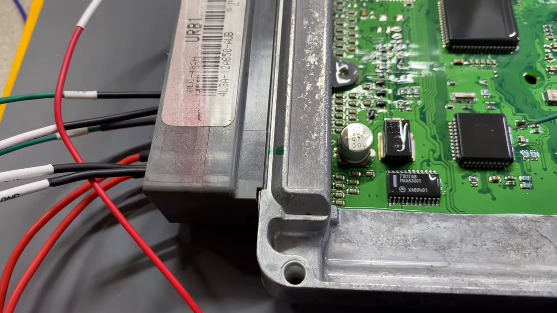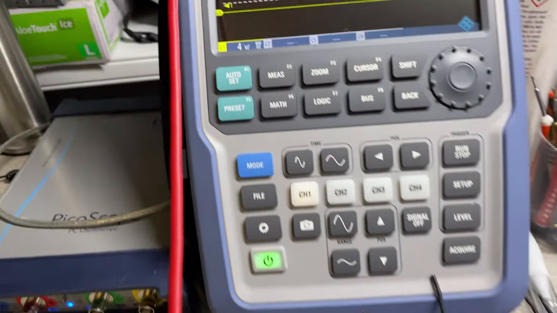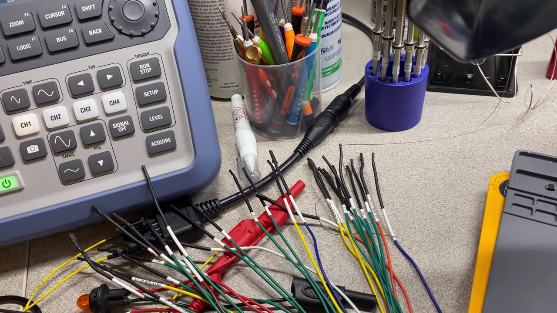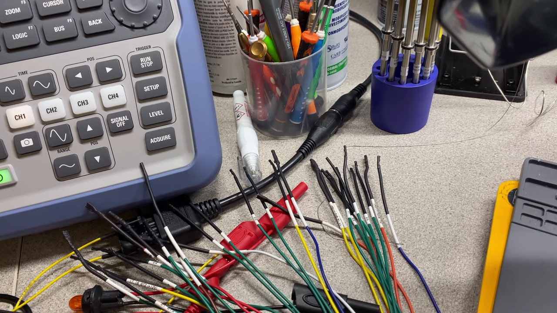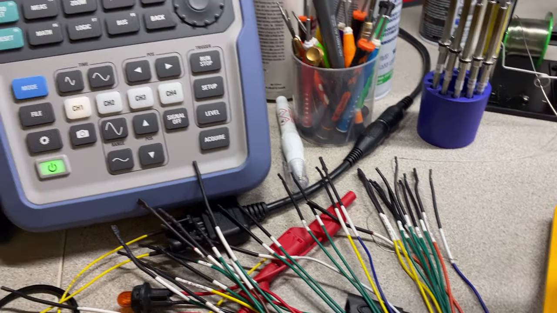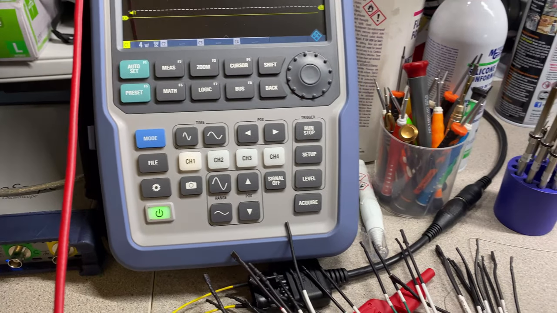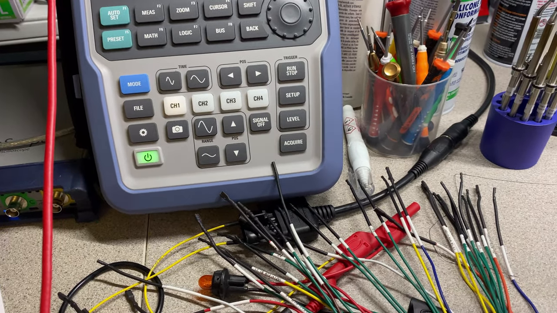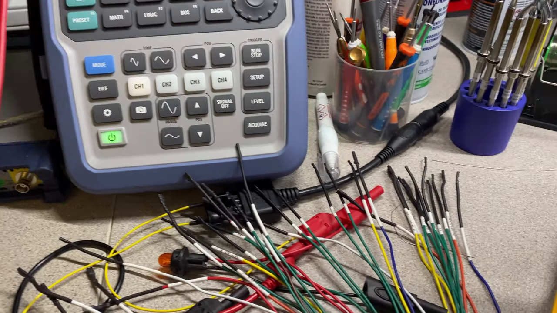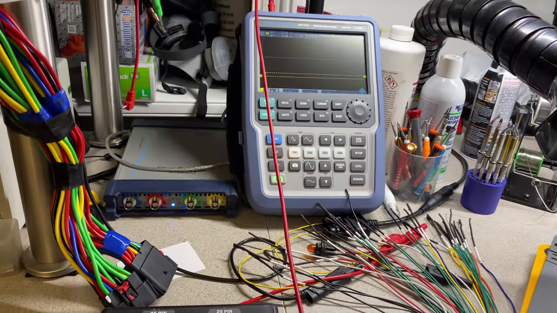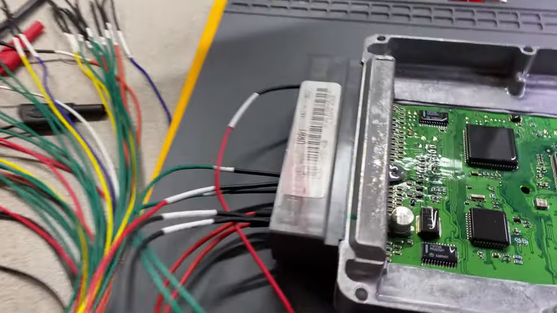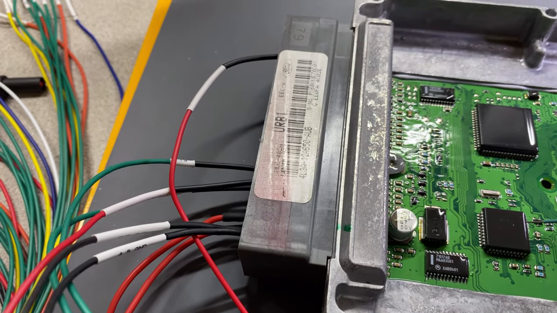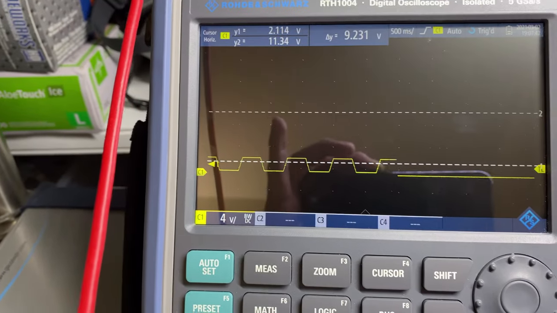So if I go over to here, just waiting for the scanner to read. Make sure I'm connected to the right pin. Am I in the right pin? I thought it was. It's a little hard to do this without the microscope. I've got so much stuff in here. Trying to make this video as quick as possible. Yes, right there. Okay, I was just not making contact.